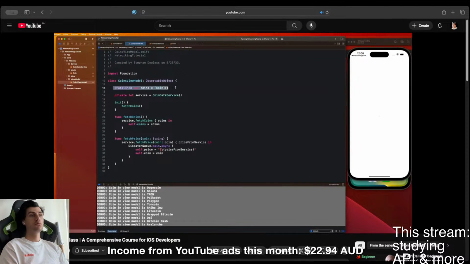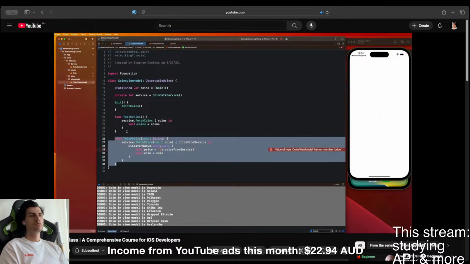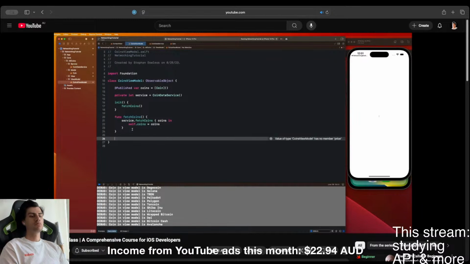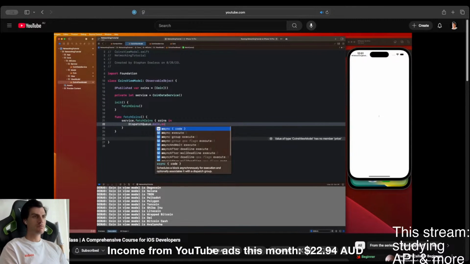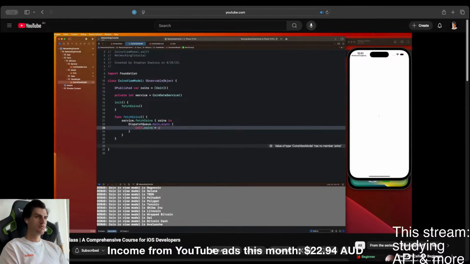So now this is being published. And because we are updating our UI, guys, let's actually just go ahead and delete this fetch price function. We don't need that anymore. We need to make sure we're doing this on the main thread. So let's go ahead and say DispatchQueue.main.async self.coins equals coins. Beautiful.